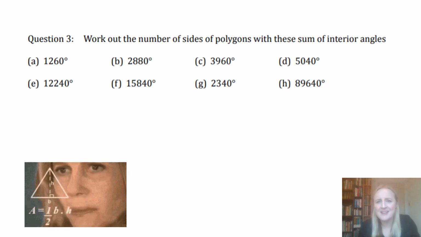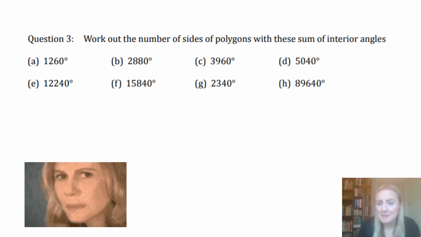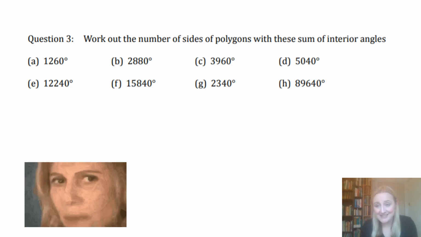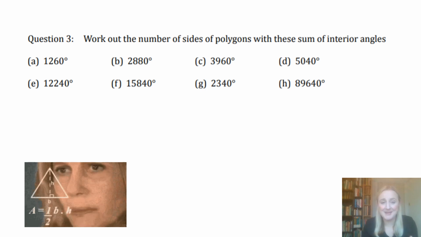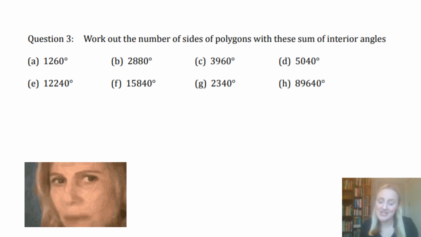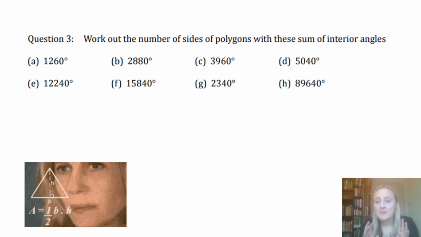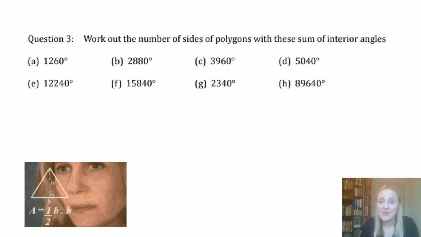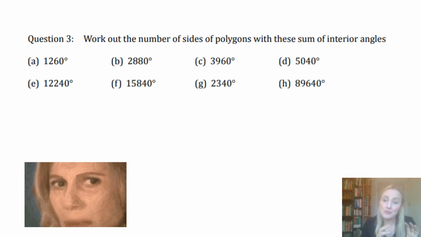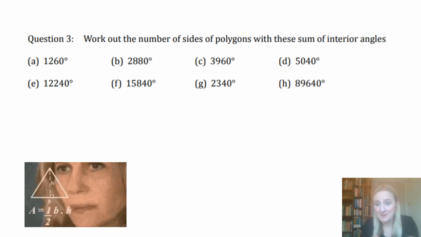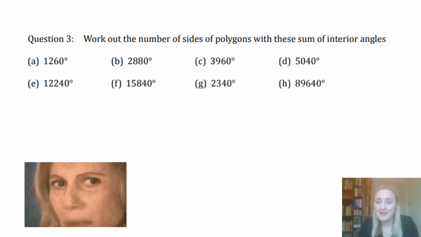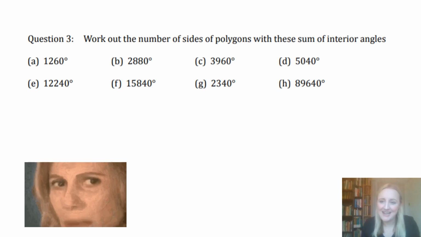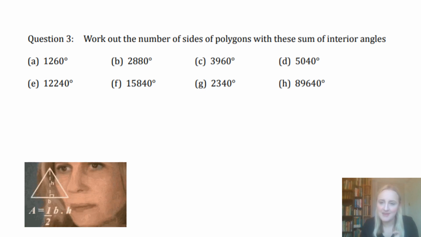Work out the number of sides of the polygons with these sums of interior angles. If you haven't been shown the n minus 2 times 180 thing, this is way harder than it needs to be. So when I decided not to teach the n minus 2 times 180 thing, I made my students' life harder because they couldn't easily do questions like this. Also, now I know the national curriculum states that I should be giving my students that understanding of n minus 2 times 180, in other words, linking the polygons to the number of triangles, and I hadn't done that because I just taught the exterior angle method. So lesson learned.